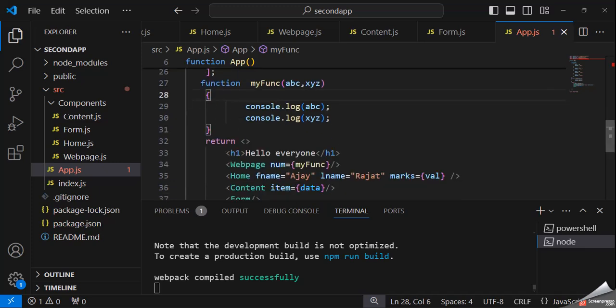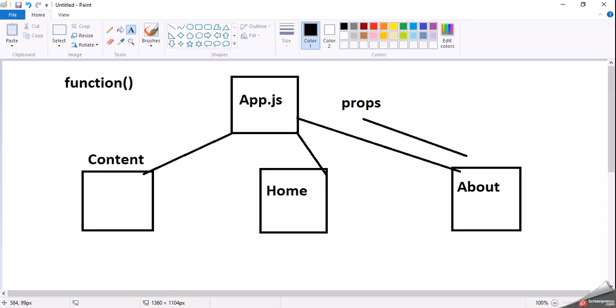So this is the method if you want to access the value of child in the parent. It is not only for app. Like suppose here I have declared main app, and app has content, home and about. But suppose you are calling the content page in home.